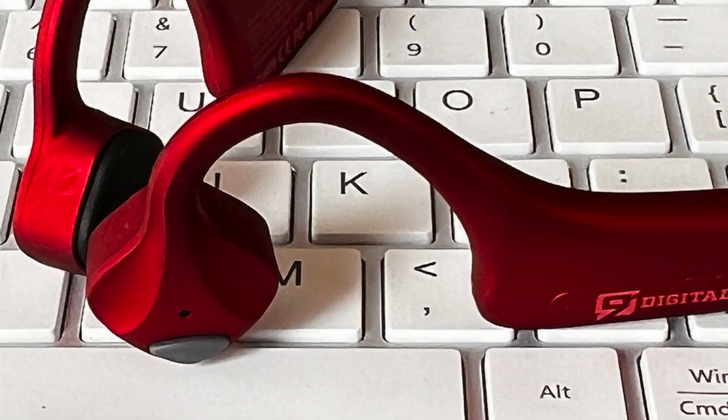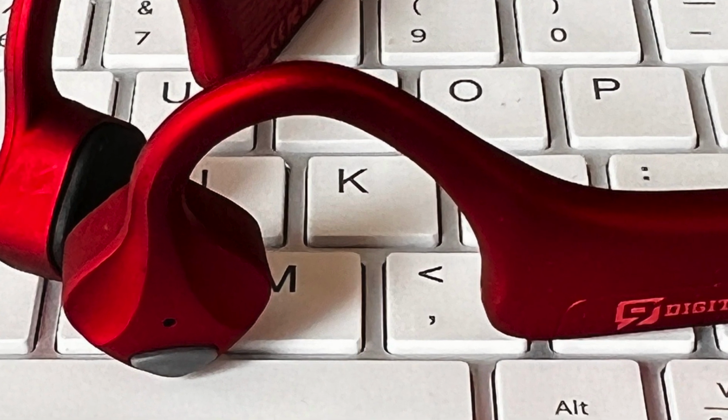So let's take a close look at the construction of these and how they were able to incorporate a little additional comfort as well. So the pads that rest up against your cheekbone, now these are really soft and they feel really comfortable directly on your skin. They have a bit of a rubberized feeling or texture to the earpieces, and then that titanium wire that runs through the plastic pieces here is covered in what I would call kind of a wire type plastic coating. So this isn't as soft to the touch as the earpieces are, but it doesn't need to be.